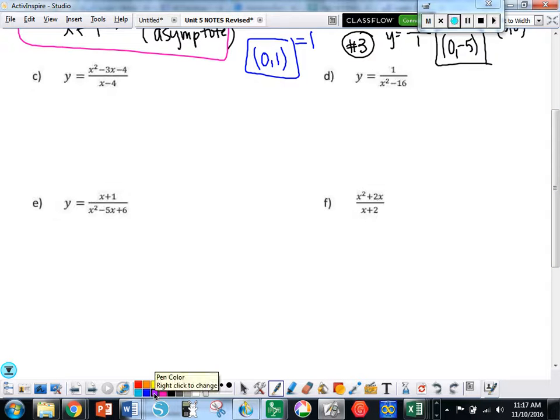So, is it for number 3? For C? Okay, well, first thing I want you to do is what? So I'm going back to step 1, points of discontinuity. What do you do? Thank you for humoring my mushy moment, and not rolling your eyes, I appreciate that. Part C, what do you do?